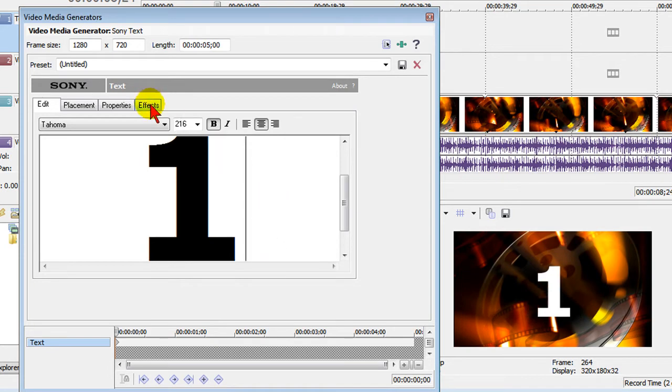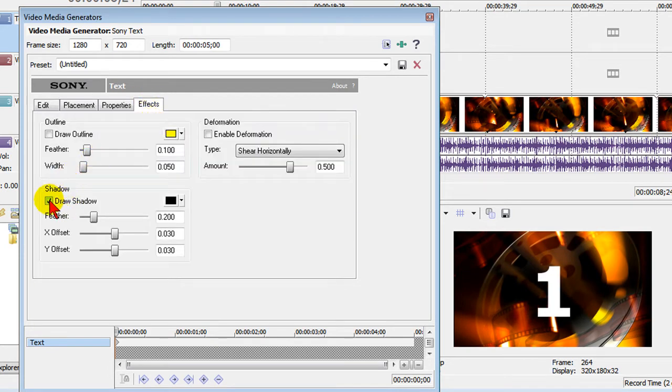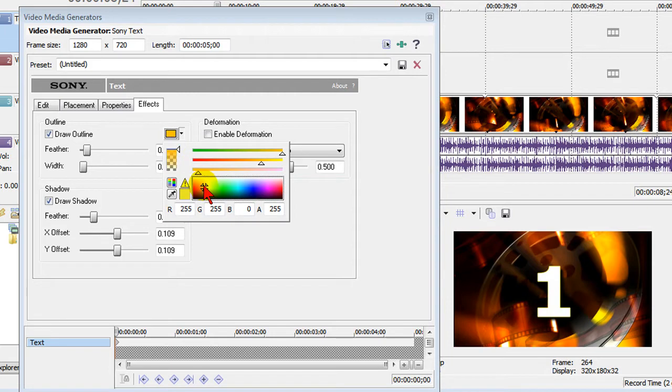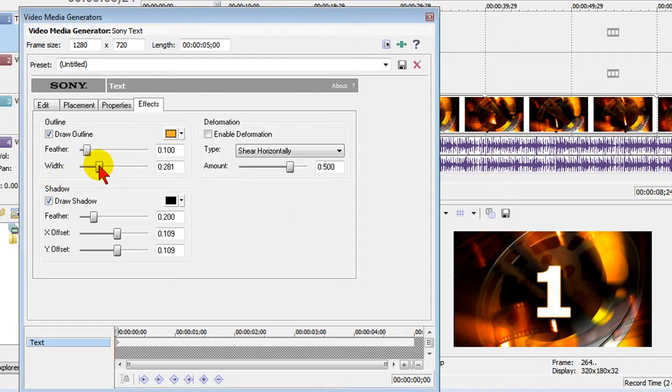Next thing we want to do is click Effects, and just like we did before, we want to select Draw Shadow. We want to put a shadow around our font. We want to make sure that that shadow is large enough that it can be seen here. So if you're using a larger font, we use a larger shadow. One of the things you might want to do on your number is to draw an outline on it to make it pop when it comes up on the screen. And you can select any color you want just by first putting a check mark in draw outline, and then selecting the color you want. And you can change the width of that outline just by doing this. Let's just stick with that.